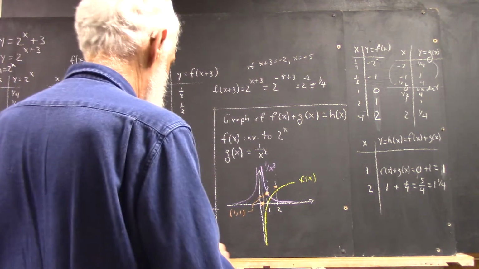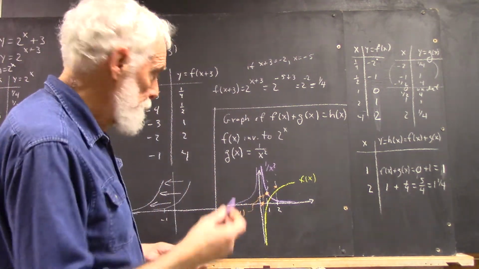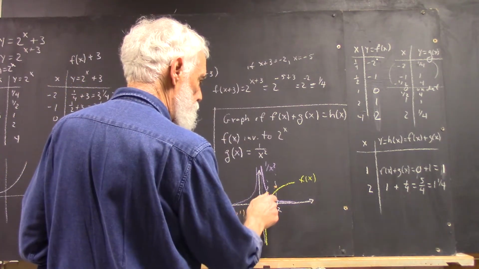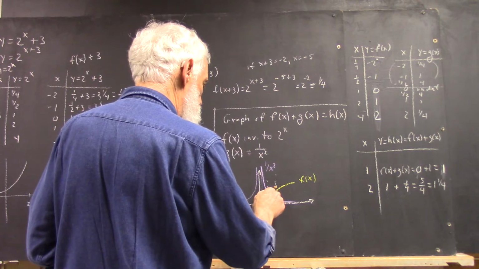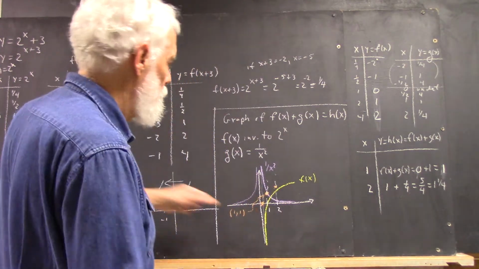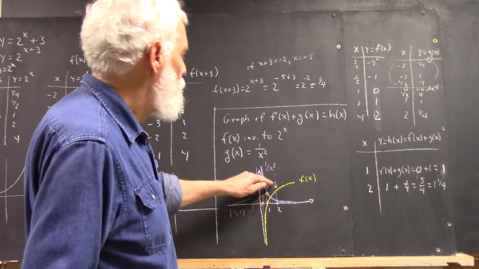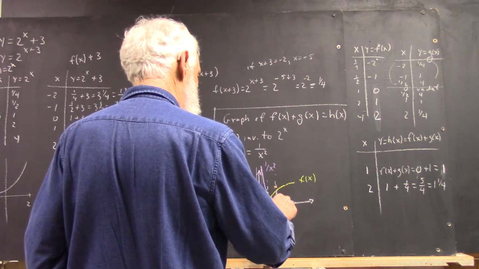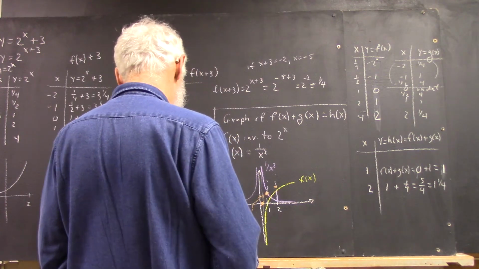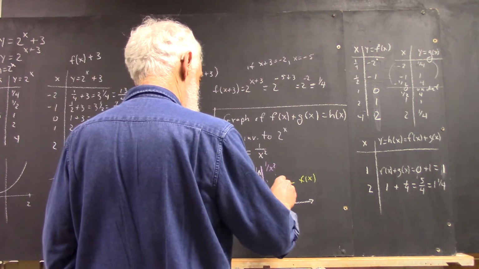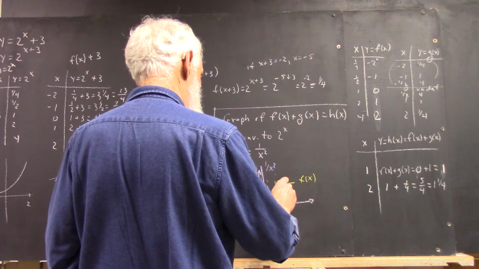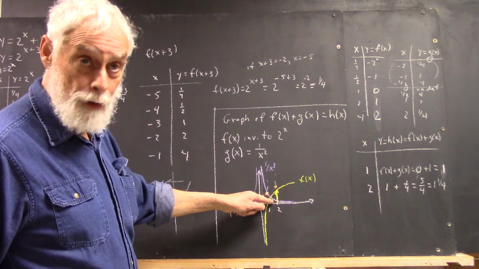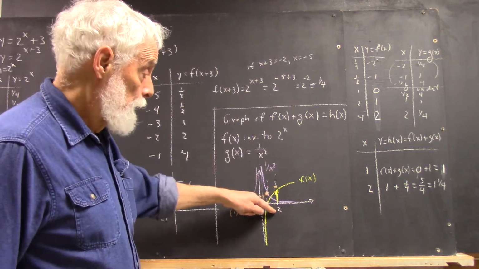Okay. Now, what it amounts to is that when x equals 1, the value of this function is 0, the value of this function is 1. Well, actually, let's start here. When x is 2, the value of this function can be represented by this arrow, right? This is the value of f of x when x equals 2.